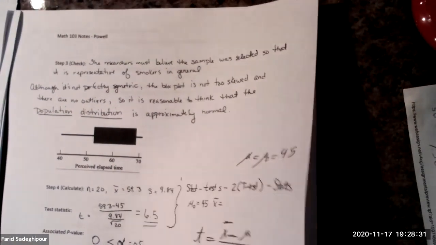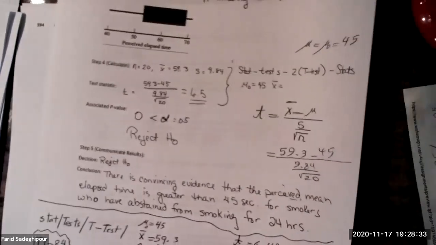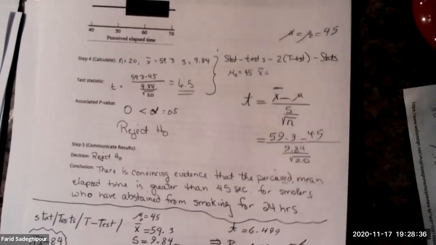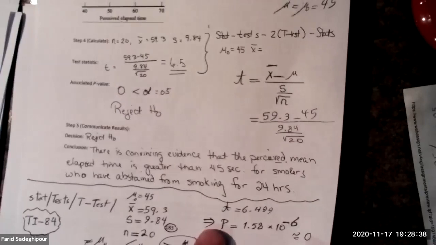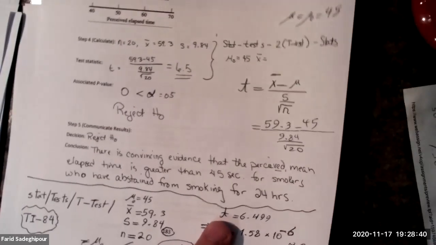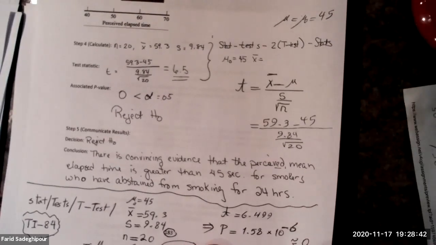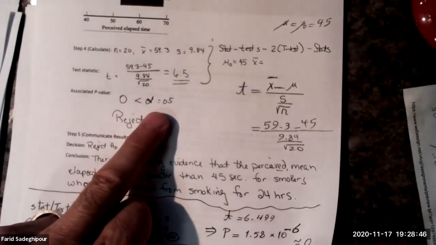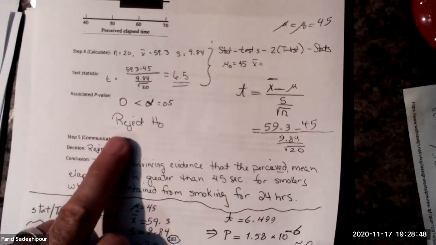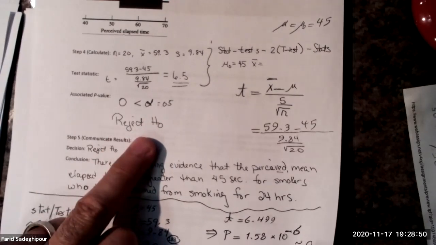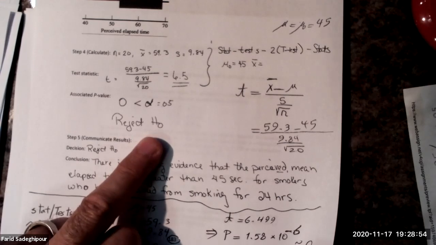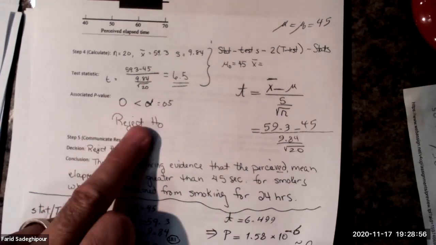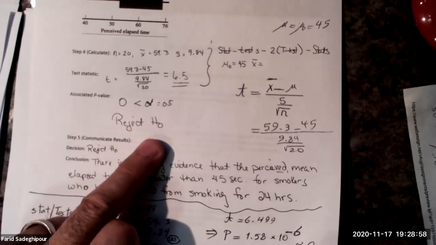So all these problems are very similar. You have instructions on how to go to the t-test and find the p-value and the t. Again, if the p-value is less than alpha, which is given in the problem as 5%, then you always reject. If the p-value is less than alpha, you reject H0. If your p-value is greater than alpha, you always accept H0. It means you do not reject H0.